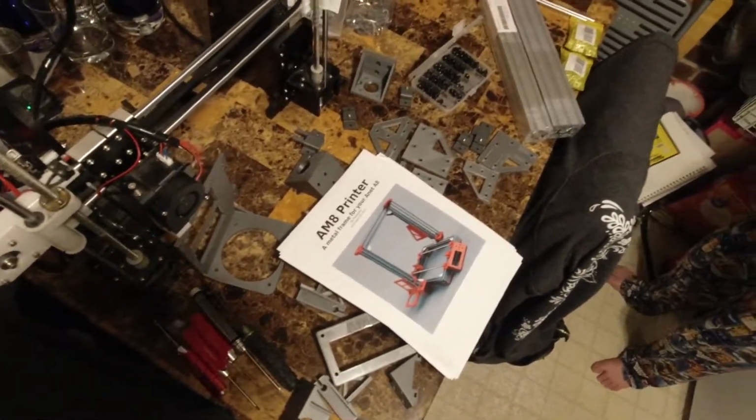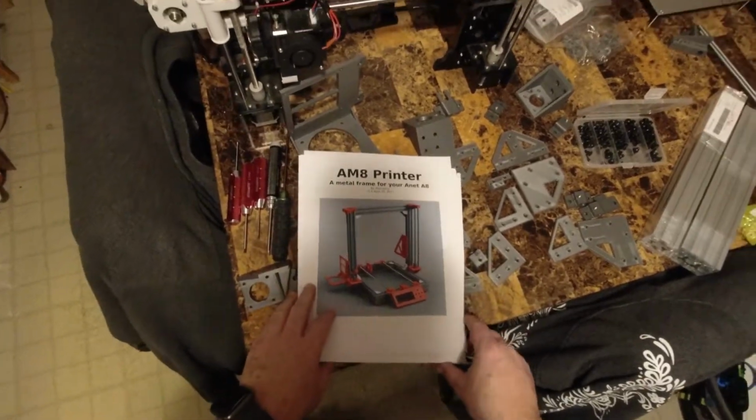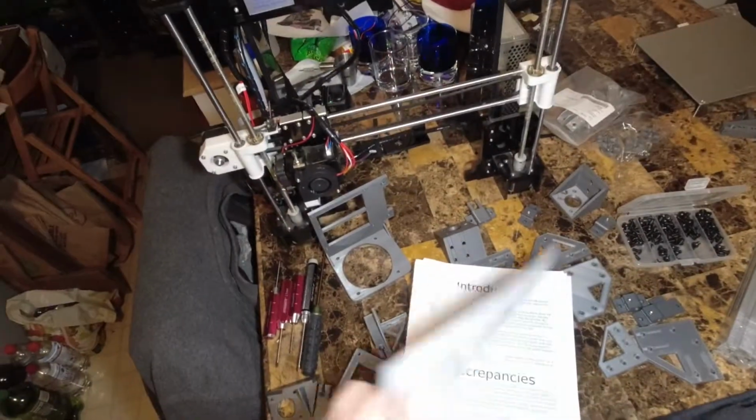So, let's take a look at the instructions here, and we'll start going from there. All right, we're going to start at the beginning now.